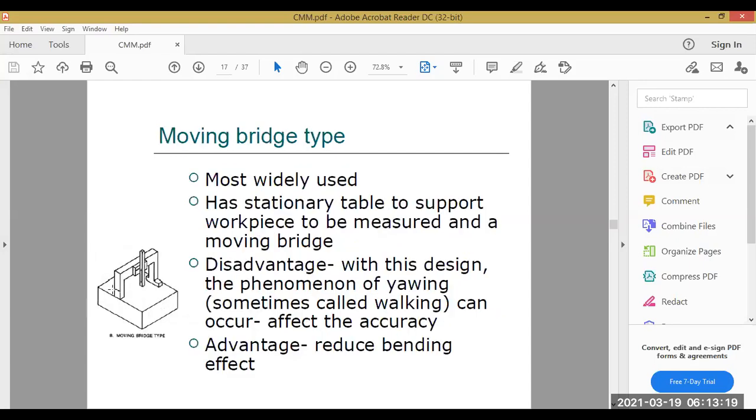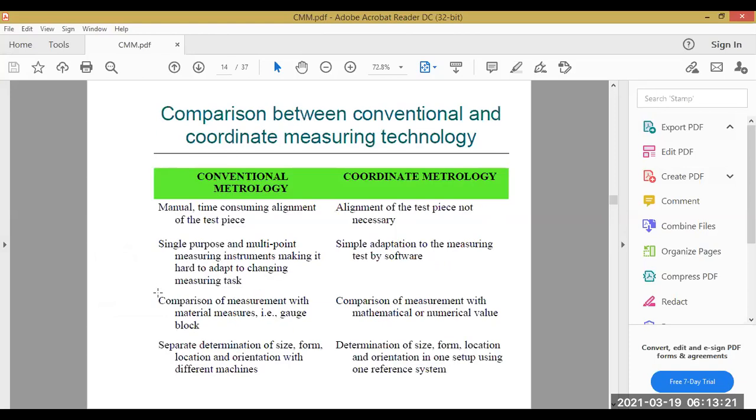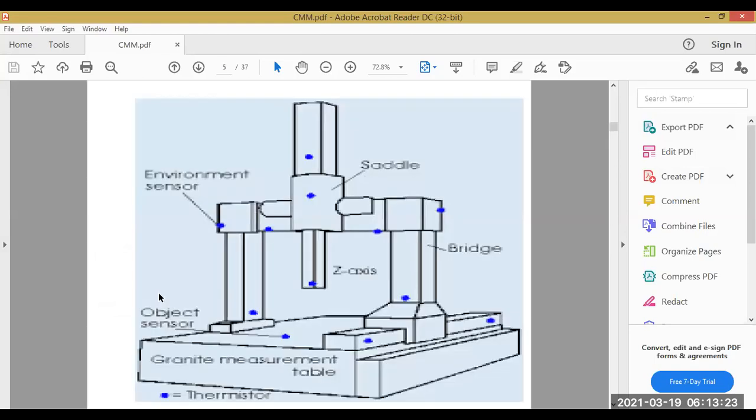Bridge type I already told you about in the previous examples. This is a bridge type. The structure is called the bridge, and it will move in the Y direction, front and back.